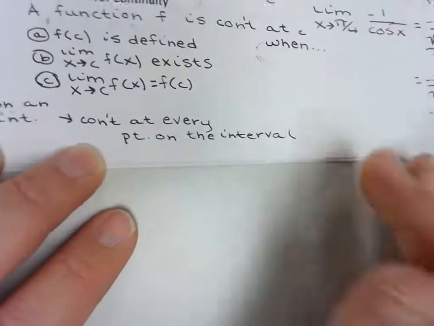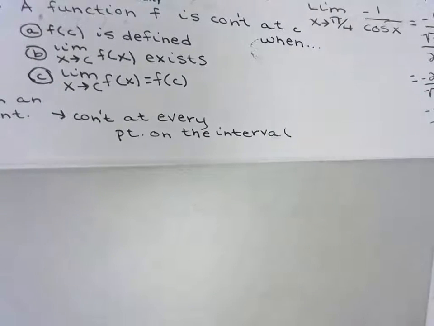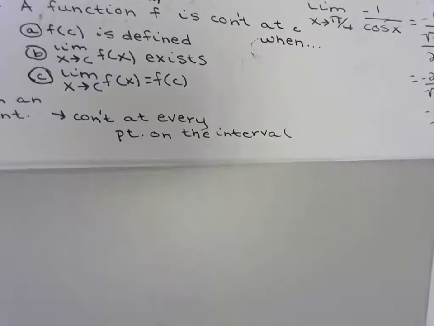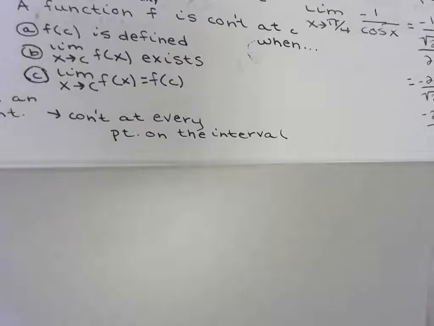So not as complicated, just as I'm talking about continuity over an interval, like I kind of looked at with the graph I drew above it. It has to be continuous on every point. I can't have any breaks, I can't have any asymptotes, I can't have any open circles. Okay, any questions so far on continuity?